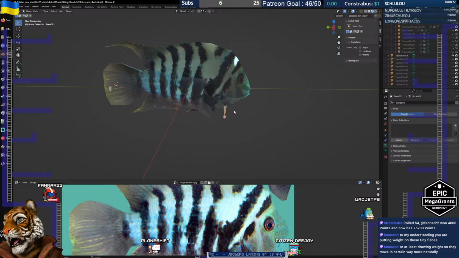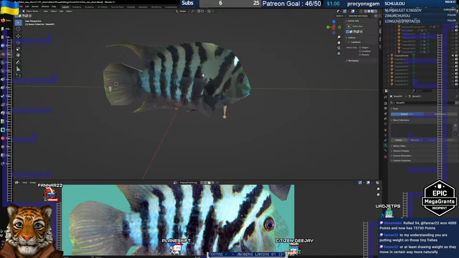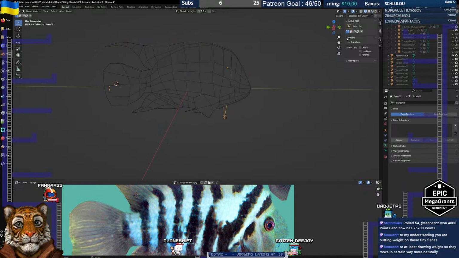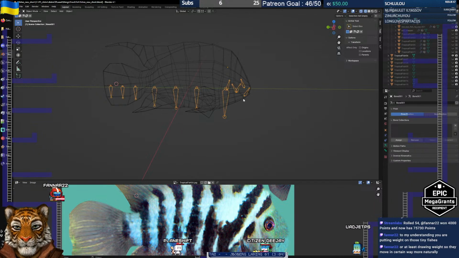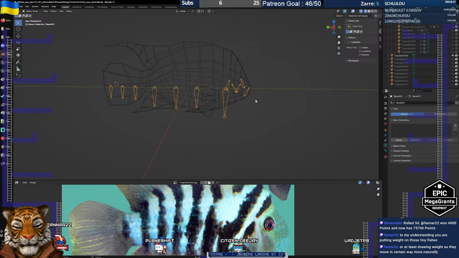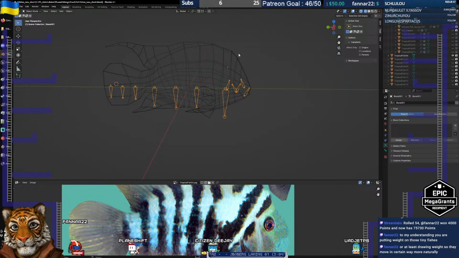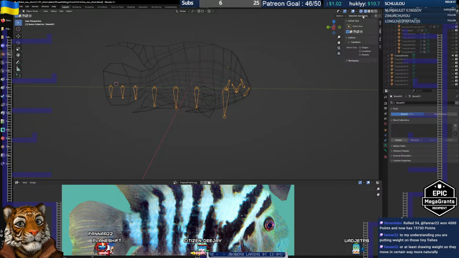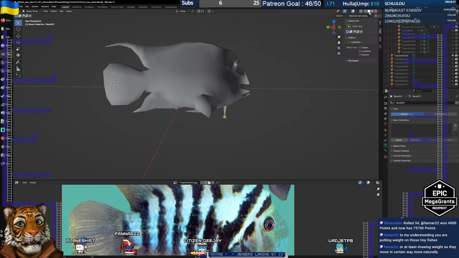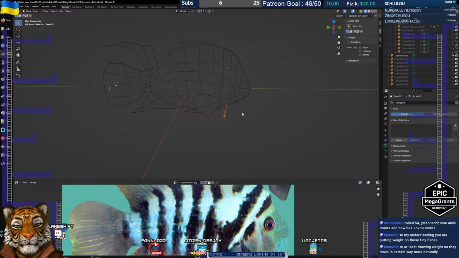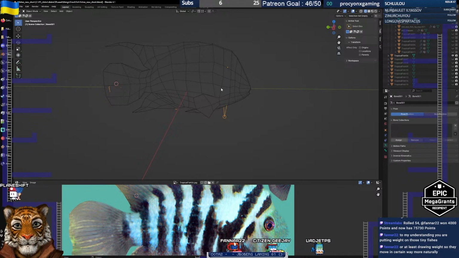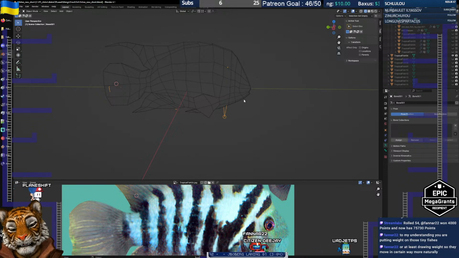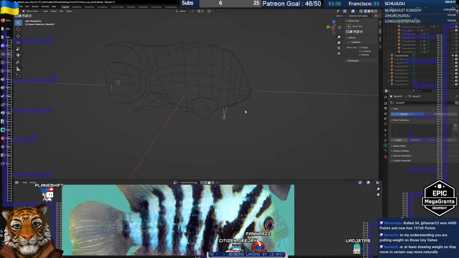Which is called weight, basically because it's the influence of each of these bones, right? And you see here these bones, these vertical things. These are the bones that are animated, right? It's like the skeleton of the creature. And you have to say to the engine how much weight or how much influence this bone has on each vertex of the 3D model, right? So that's pretty much what you're doing.